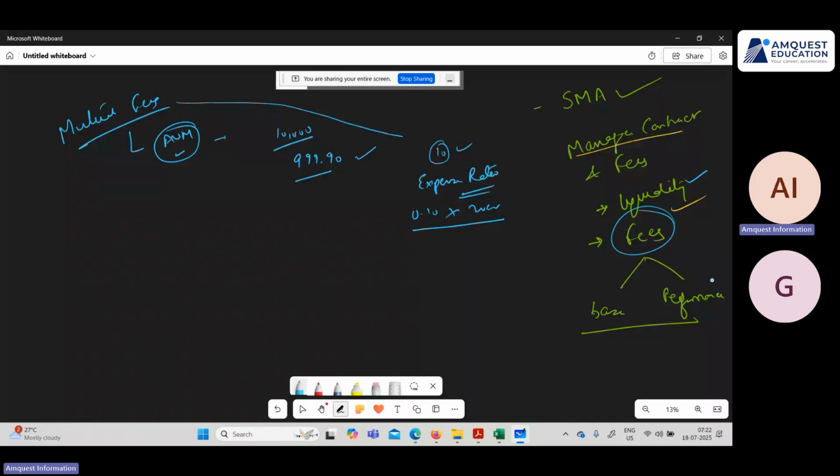And it is advantageous for the investor as well, because the expense ratio that you see is so low that it doesn't harm. But there is also a flip side to it. Although the manager should earn, and so should put in more effort to get better returns, there's no motivation for them in a way, because if you have a very big AUM, just by maintaining that AUM, they can earn a lot of money from management fees.